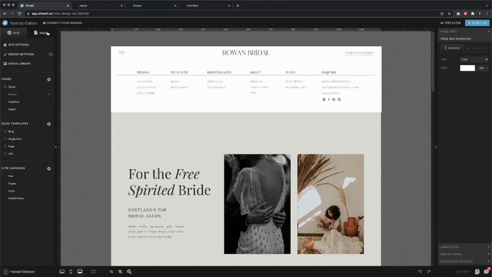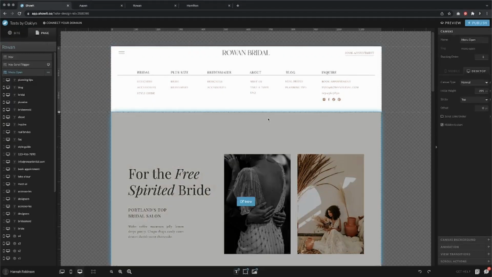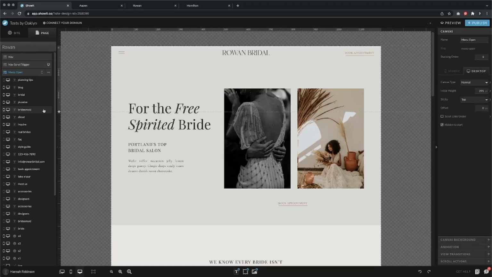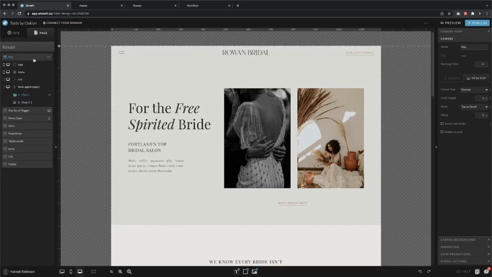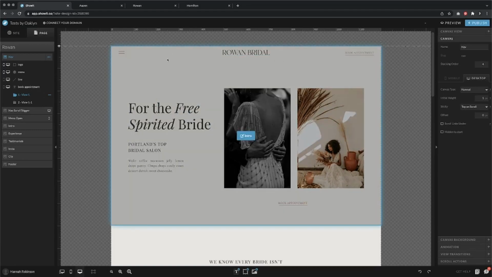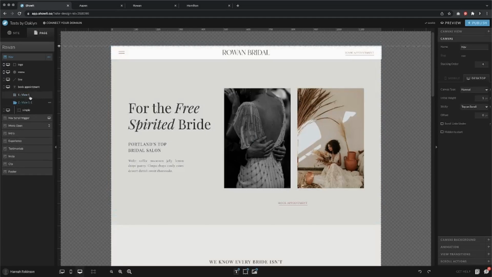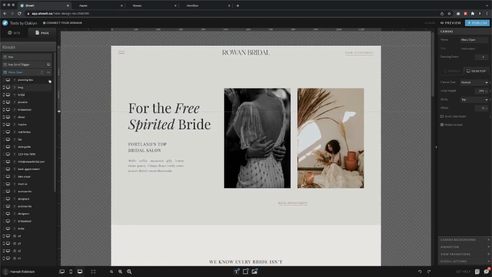So first things first, I've obviously already created the menu. And I don't really see the need to recreate it, right? So the menu is up on the top of the page. I will hide it though to show you something. So I have my navigation, and in my navigation I have my hamburger menu icon, I have my logo, and I have a book appointment click option. Then I have my menu.